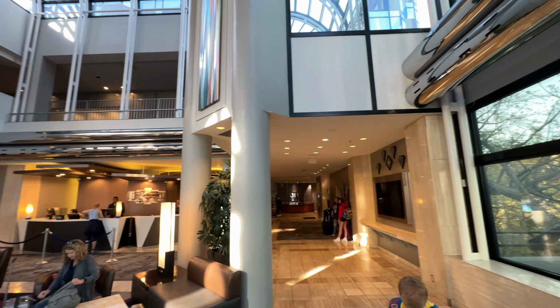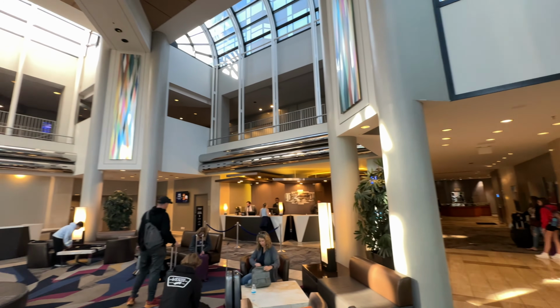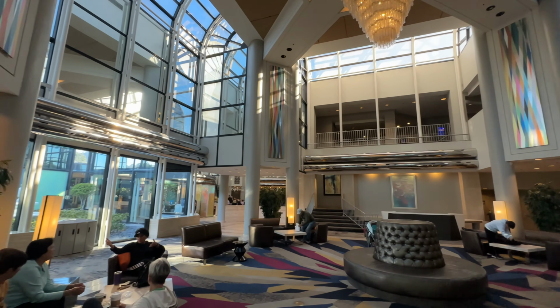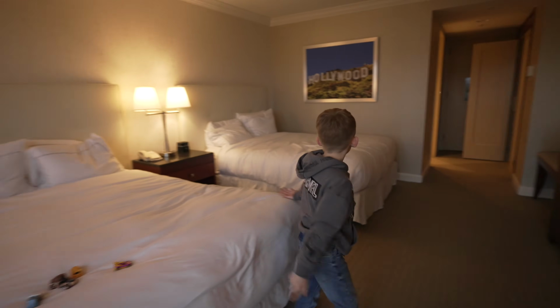And the Hilton was cheaper. We're Honors members, so it made sense for us to go for the Hilton. Yes, and what a cracking hotel that is. Such a nice hotel. I would definitely stay there again. Really good hotel. Brilliantly convenient. Only a 6 minute walk to the front entrance. Had a Starbucks in it. Yeah, the beds are amazing. Oh, the comfiest beds I've ever slept in. Parking was $40, but we don't need to worry about that. The parking's like that at any hotel, so it doesn't really matter which one you stay at.